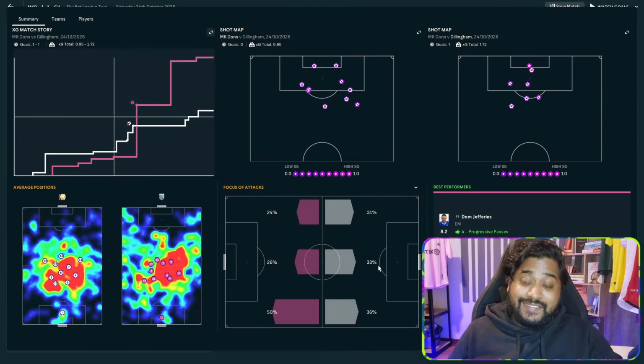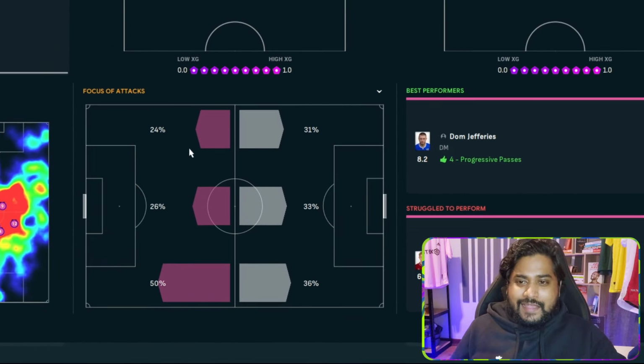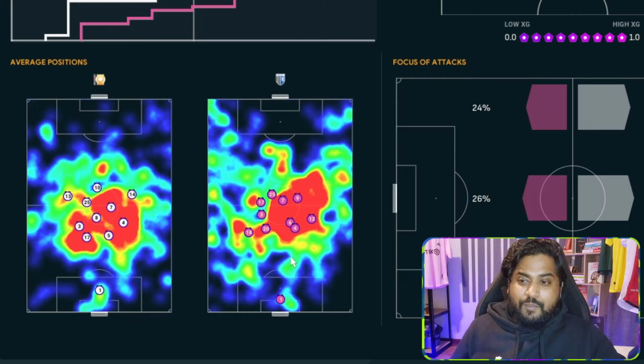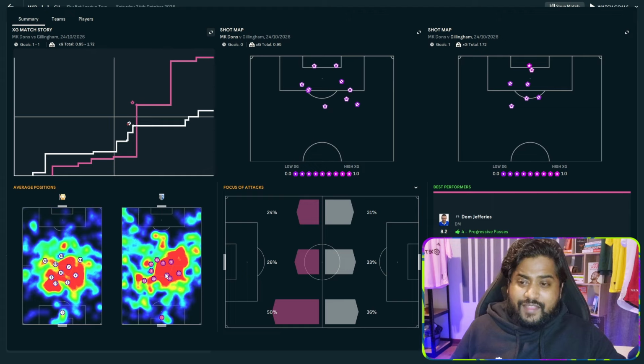Once you've clicked on the analytical data, you should be faced with a screen something similar to this, and on the face of it, you already have a lot of information. What we can see here is a focus of attacks. Gillingham are in pink. As you can see, they attack quite a bit on the wing with a lot less through the center. Now, considering that they attack out wide quite a bit, this does not make a lot of sense. Most of their positional play, or average positions in this case, is in the middle of the park. They sit quite narrow here, and that is kind of counterintuitive. A team that plays quite narrow but attacks quite wide.